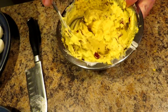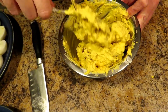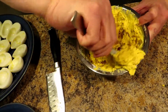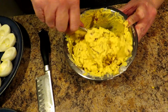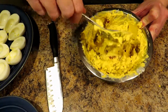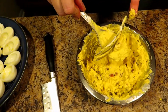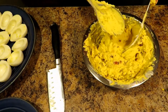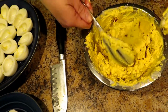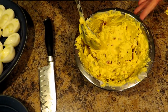Some people add mustard. Don't. If that is your tradition. Don't make me rant again. I got two things to rant on right here. You can add mustard. And please, don't add the dang pickle relish to it. Some people like pickle relish in it. Oh, don't do that to me. With the bacon, I'm not real sure. I wouldn't recommend pickle relish with the bacon. So now we're going to taste it and see.